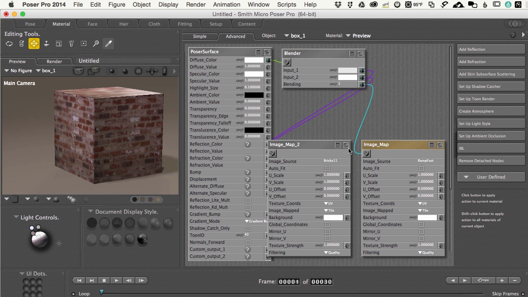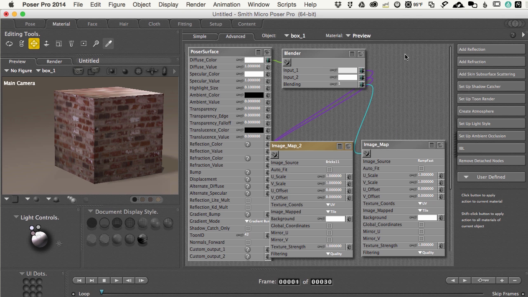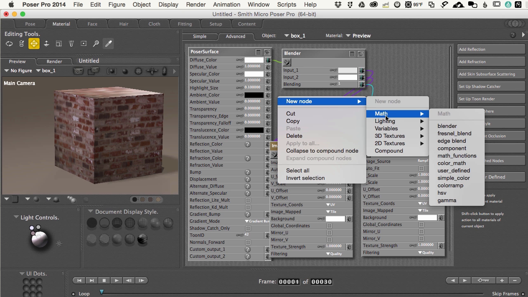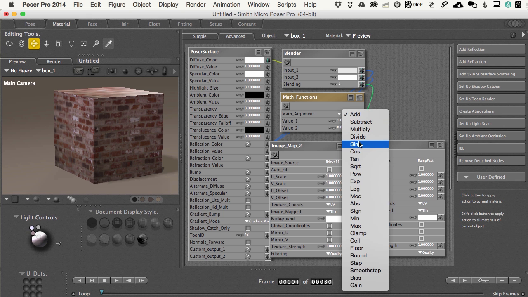If we want to do any special effects at all, and there's a good reason you may want to do it, make things glow, that type of thing, you can add another node in here, and it is a math node, and it's going off the screen there. Let's come to math and create a math function. This allows us to control specifically how this image map is interpreted by the Blender node. And by that I mean it's got this little option under math argument that has things like add, subtract, multiply, divide, and then all these other mathematical functions if you want to work with them. If you've had any time with Photoshop, you're probably familiar with subtract, multiply, and divide.